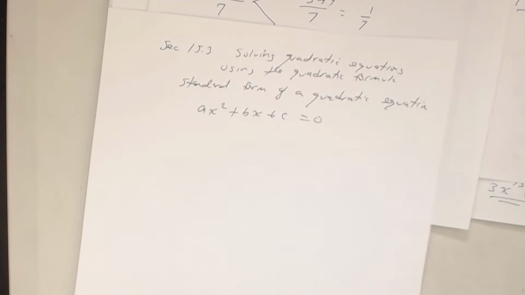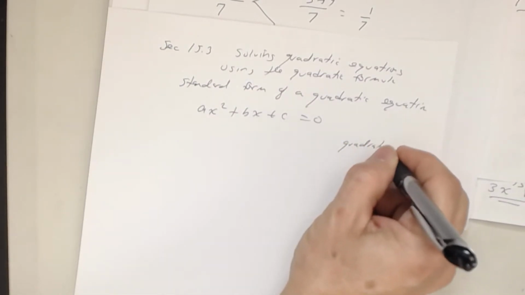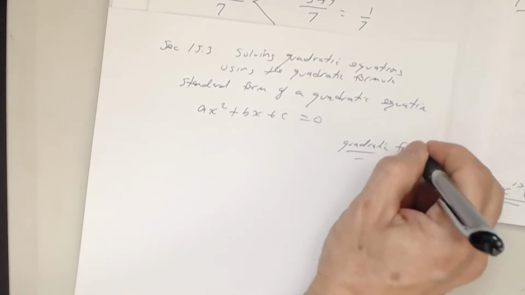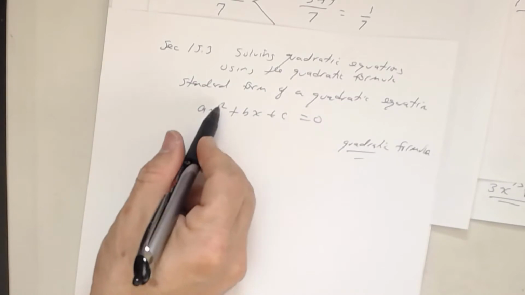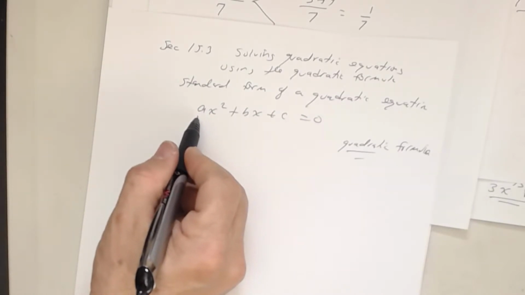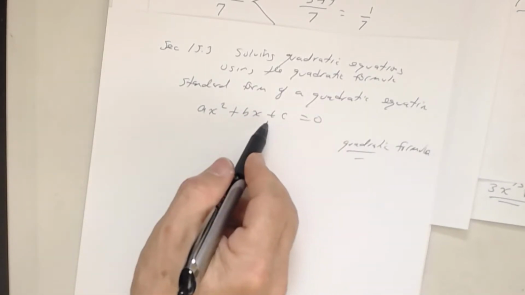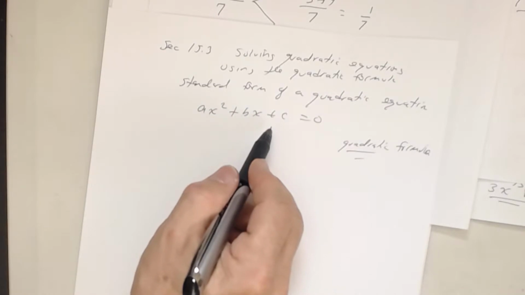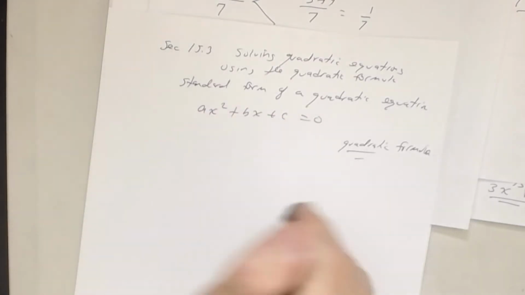The quadratic formula says this: no matter what kind of equation I have, whether it's factorable or not, I can solve it using the quadratic formula. So here's the quadratic formula. I'll give it to you, you just need to know how to use it. You have no idea where it's coming from, just know how to use it. Notice the coefficient of x squared is what letter? A. The coefficient of x is what letter? B. And your constant is represented by the letter C. So in the quadratic formula, you're going to see those letters.